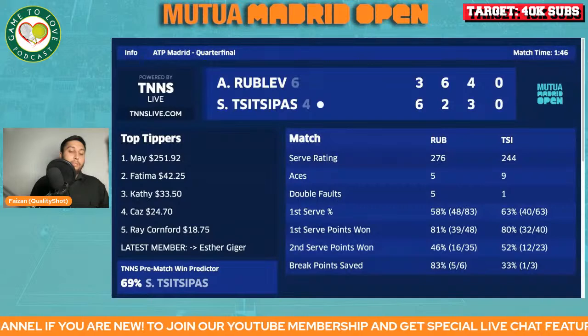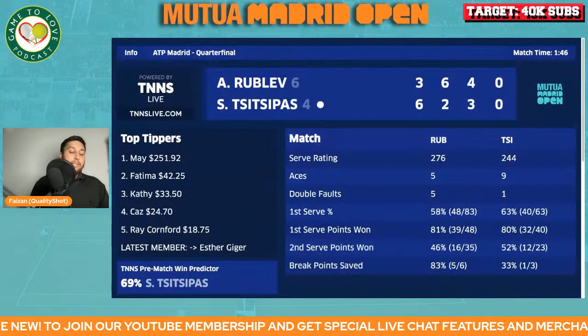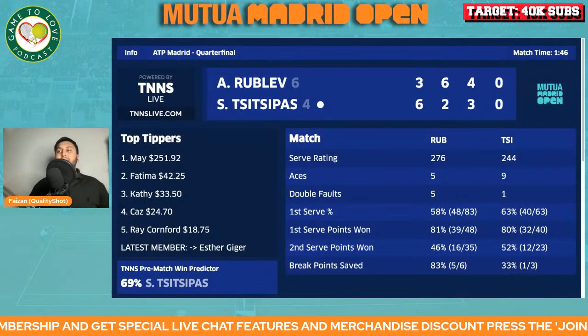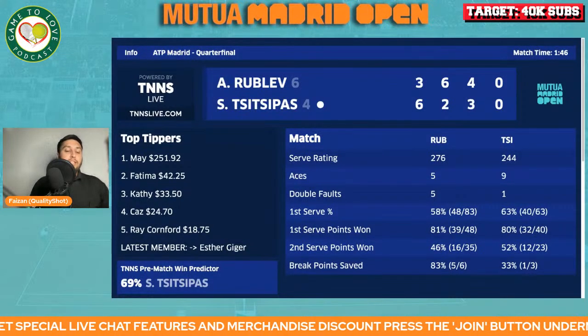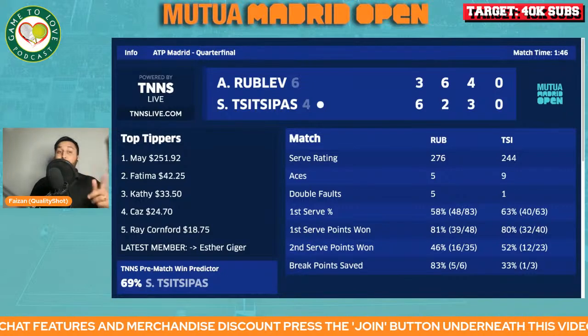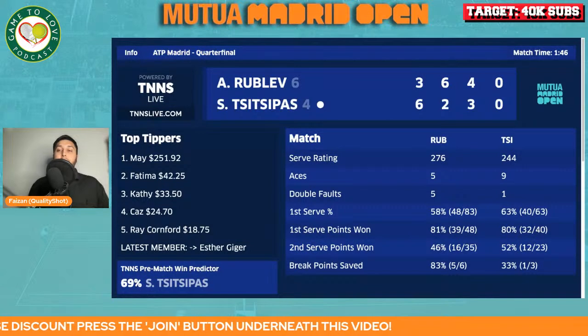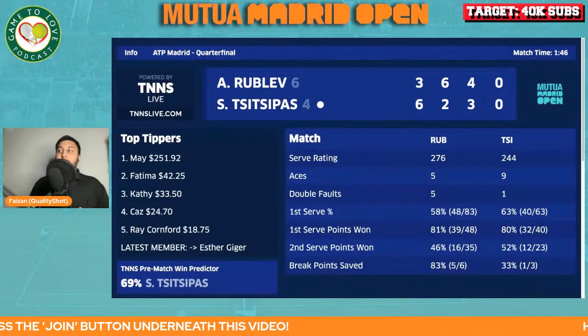Big kick serve into the backhand. Down the middle goes Tsitsipas. He's clipped the line there. He's painted the line, Rublev, going in to win. Oh, that is great to see from Rublev. A bit of diversity to his game there as well, and it got him out of trouble. If he was one-dimensional there, I reckon he gets broken. That's really clutch play. We're going into the business end of this set. Really good to see.